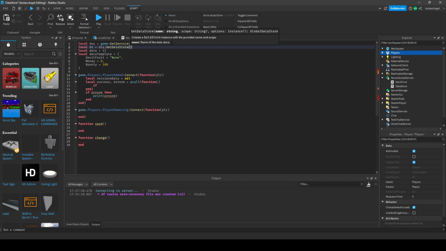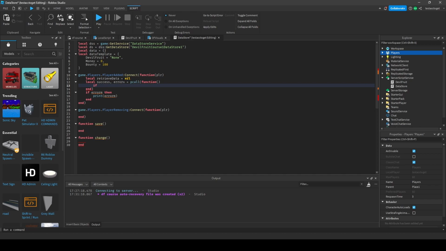Get data store. I forgot about this. You have to refer to this data store service right here, and then the S is only referring to your data store. To create your own data store, you refer to DSS, so to the service, and then get data store. Then you can enter the name of your data store right here. I'm going to call this one Double Fruit Course 1 Data Store 1.